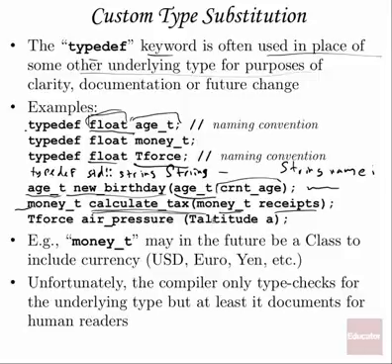But the reason why you don't want to do that, for example, money_t may be in the future be turned into a class. The class could include, like, this is currency. It's not enough to know that it's 39.5. Is it US dollars, euro, yen, etc.? All that can be made part of the class. Now, if you take the money_t and you pass it into the new birthday, the compiler will give you an error. So keep that in mind, that you have the types. The types are there for a reason. To prevent you from doing incorrect calculations. You see, the compiler only checks the typedef for the underlying type. It will not let you pass a float where it needs a string, for example.